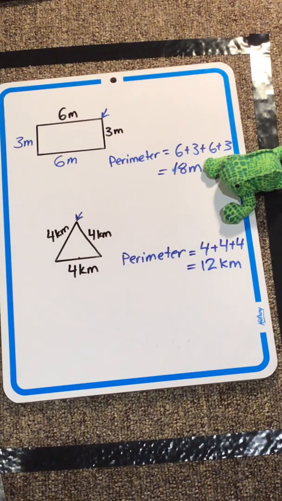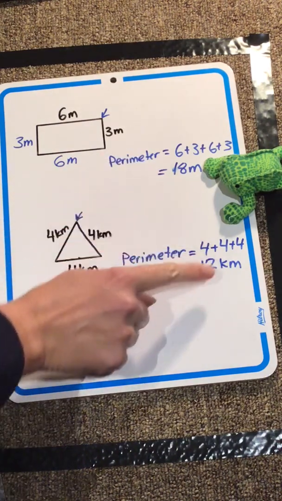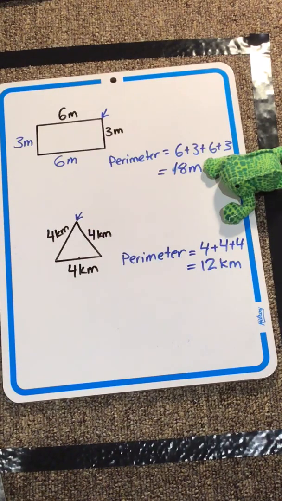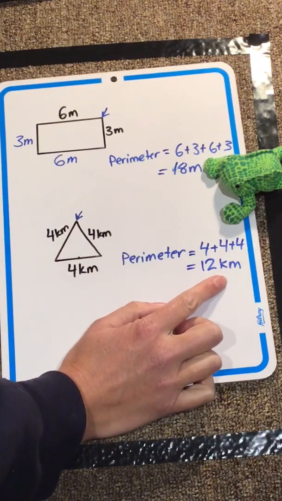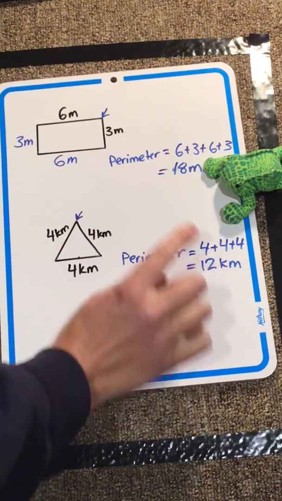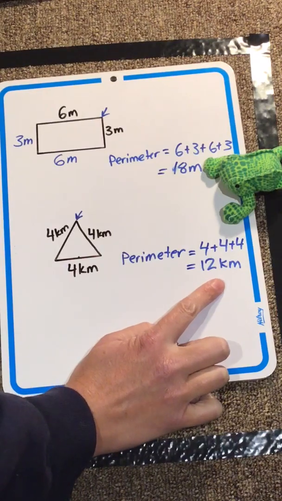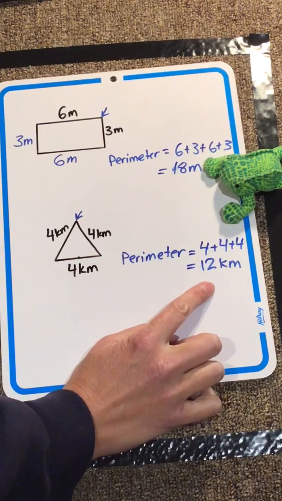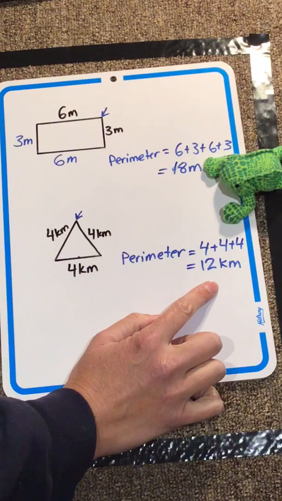All right. Now, the last thing your math book might ask you is which of those has a greater or bigger perimeter? And this is where units matter, right? 18 is a bigger number than 12. So you might be inclined to say, ooh, the rectangle has a bigger perimeter than the triangle. However, a kilometer, even just 1 kilometer, is 1,000 times longer than 1 meter, so the kilometer would definitely win out, okay? So the triangle would be the biggest one, okay?